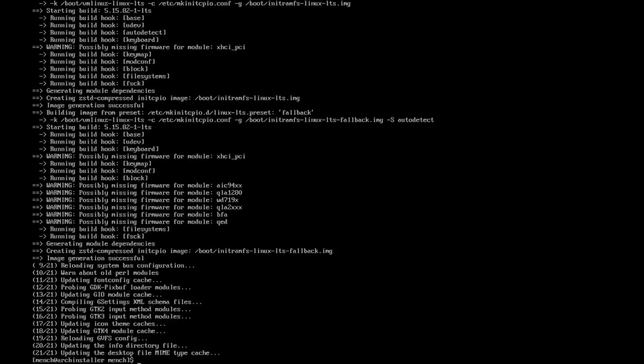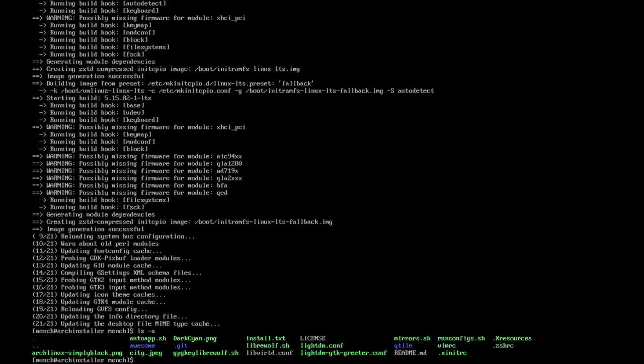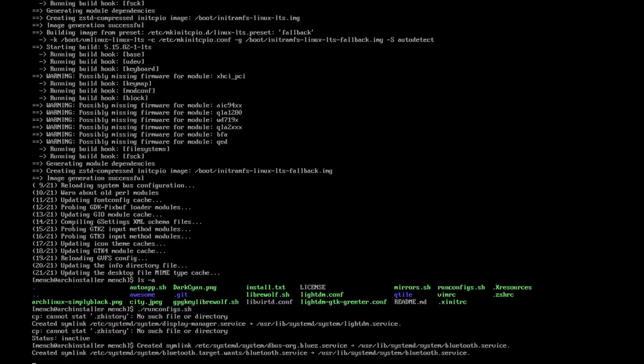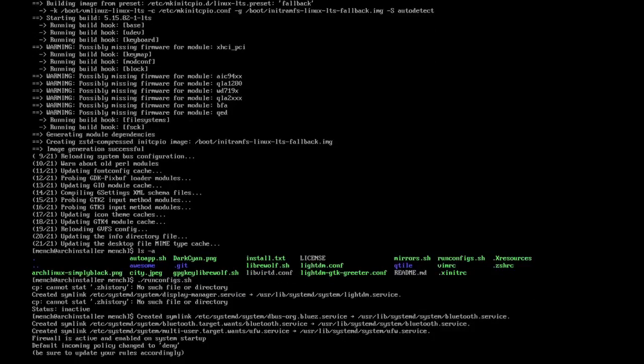And now I'm going to run my auto configuration. So just to remind myself what the file is called, I typed in ls -a, and I'm going to run this. If you see in the green on the top line at the far right, there's a file called run configs. I'm going to run that. So I'm going to hit /run, and I'm going to hit my tab button, and I'm going to hit enter. Now it's finished. I'm going to hit enter again.